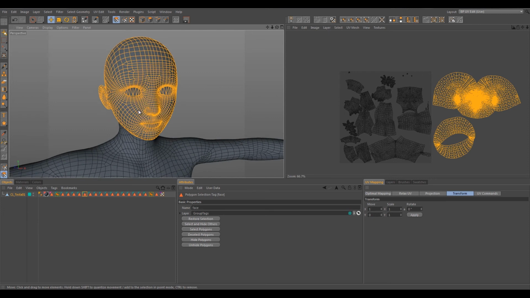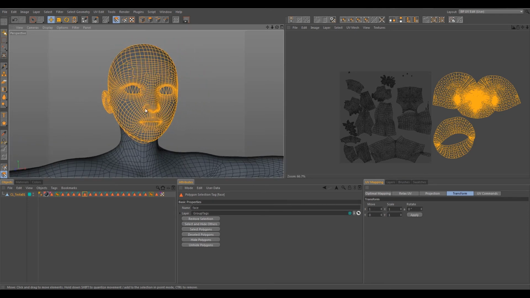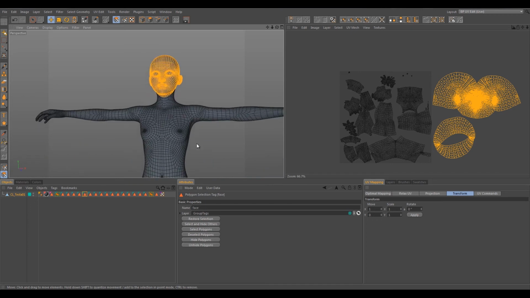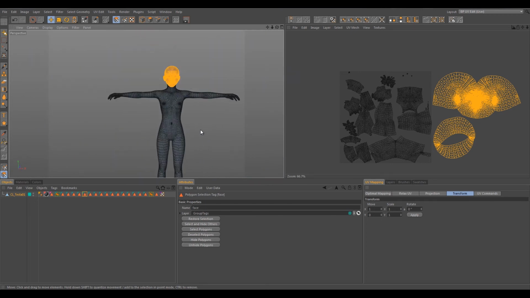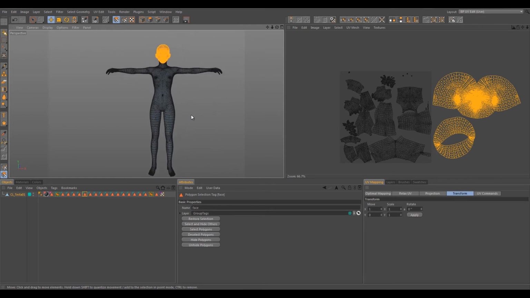So we can do lots of freckles and lots of expressive pores and wrinkles on the face. And then we can use the rest of our 4K detail to paint some nice detail into the body. And we're not really wasting too much detail.